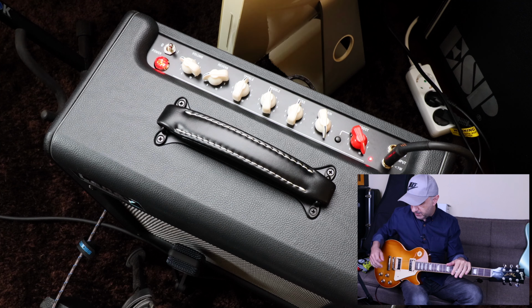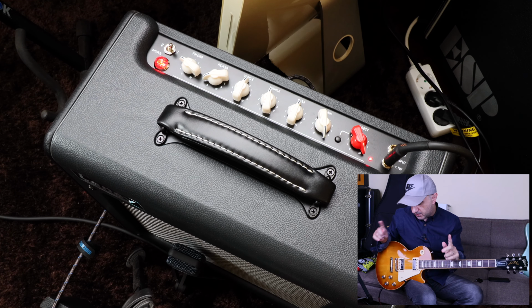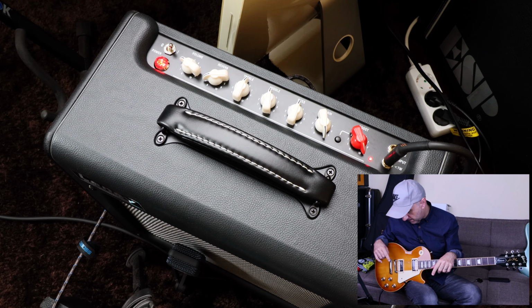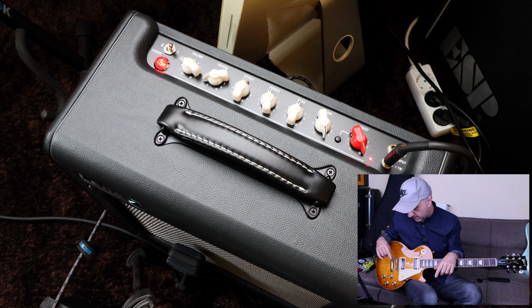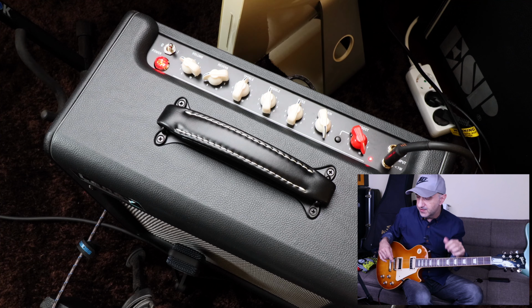And I also have a booster here in front. I'm not going to engage it right now, and a reverb delay on the effects loop, and a mini tuner, I forgot the brand. I can't even read it from here. But with the booster, you really get some great fuzz tones.